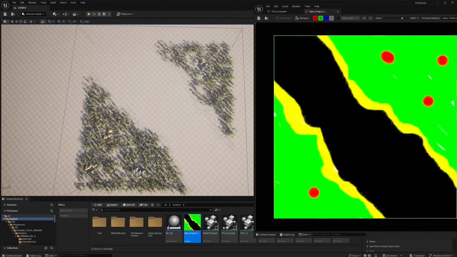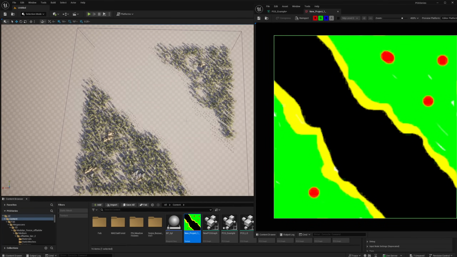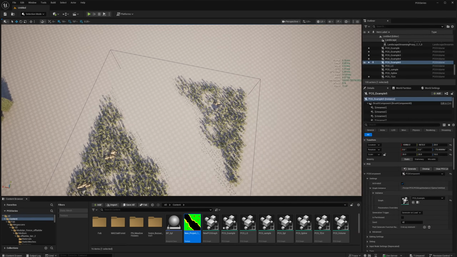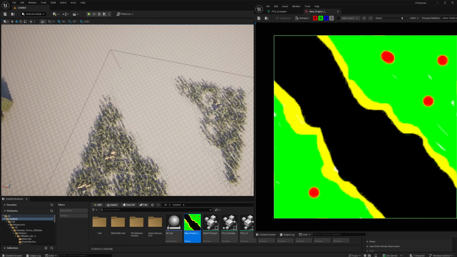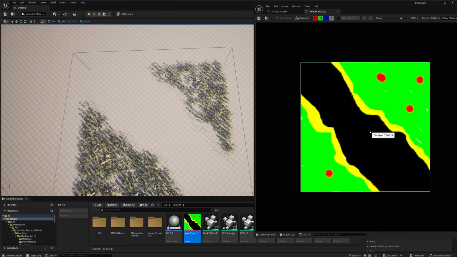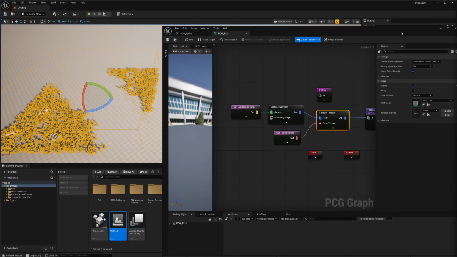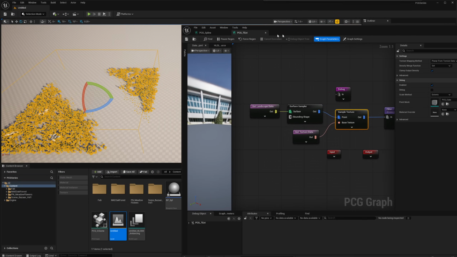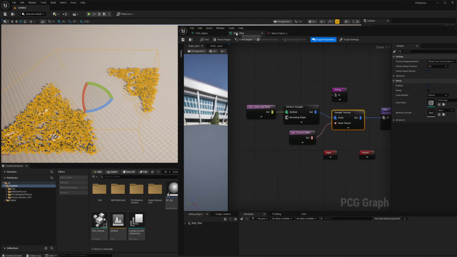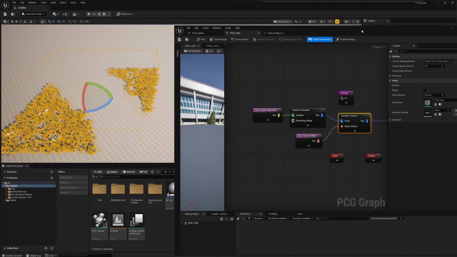Now let's see how we can sample a texture. Sample texture allows you to drive the point placement based on a texture file. This opens up some cool workflows. You can paint some masks in Photoshop or even Paint and apply modifications or logic to your point placement based on the colors of this texture. So here I have a texture file, and I want to use this to apply some different spawning to my surface sampler points. So here is the setup I have.